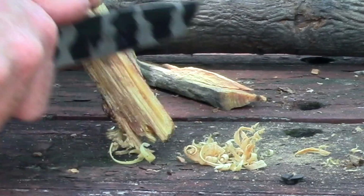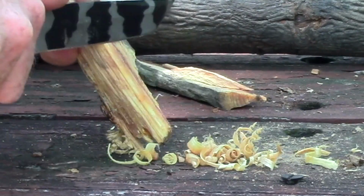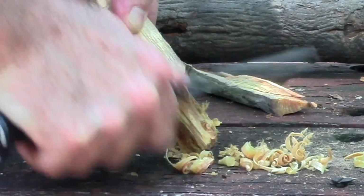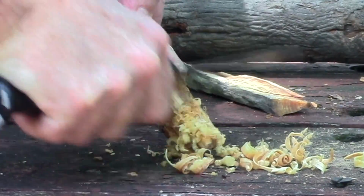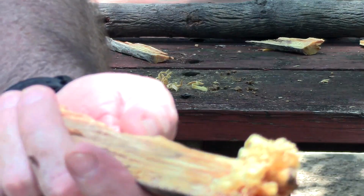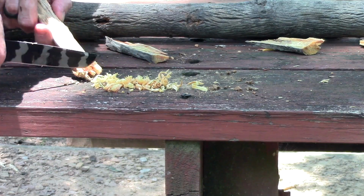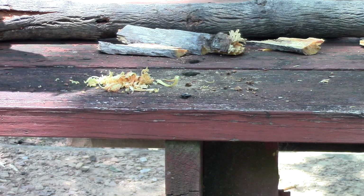Oh yeah, that's much better stuff there. Pretty good stuff there. Let's just see how well the spine scrapes, if it'll scrape any of this stuff here. And oh yeah, would you look at that? Great job there. Yeah, just look right there. Very, very nice, fluffy, fine, cottony pieces of fatwood. So I have no doubt that this is going to go up really quickly, but we're going to do it anyway just to see.